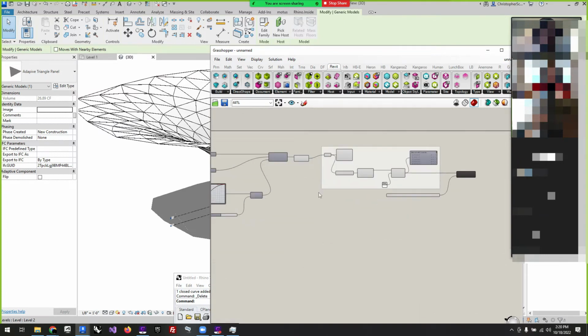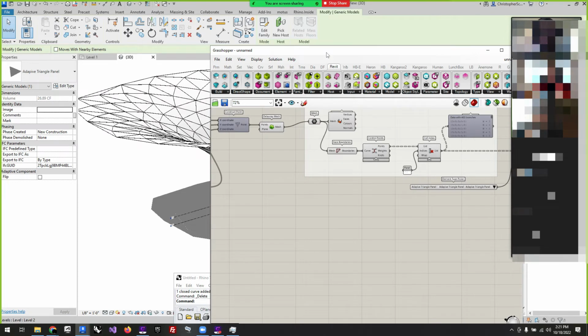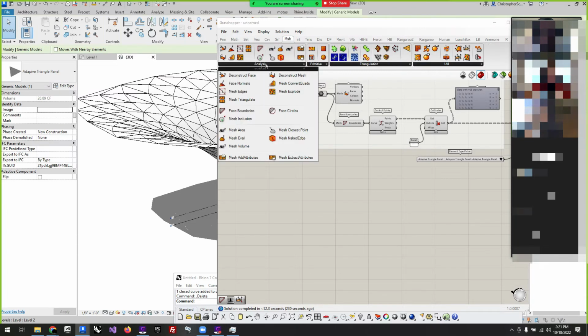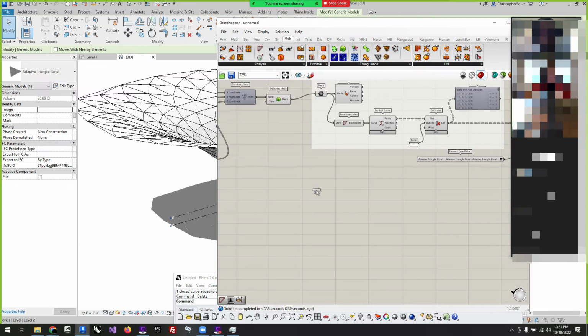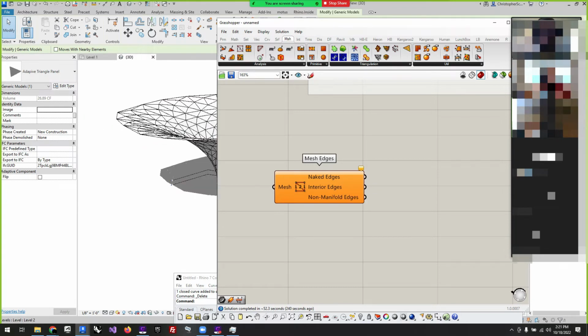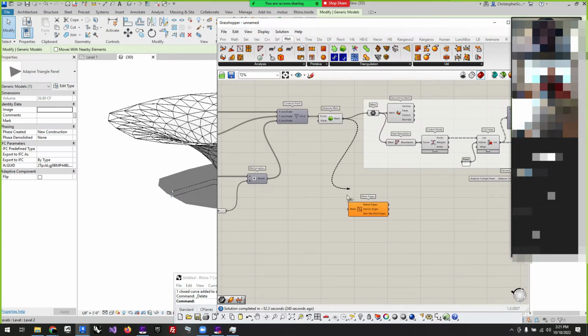So now we're going to do a little bit of the same thing, but only for beams this time. And for our beams, I'm going to have a little bit of fun with this. We can actually get mesh edges. So we'll come in here to our mesh, and we'll say mesh edges. And what this does is it'll let us choose which edges we want. So like naked edges are ones that aren't inside of shape. So like our edges on the top here will be our naked edges, and I'll show you an example of that really quick here.